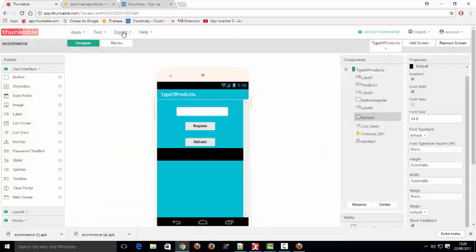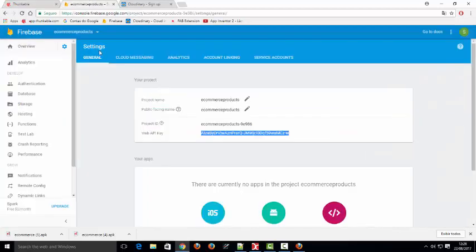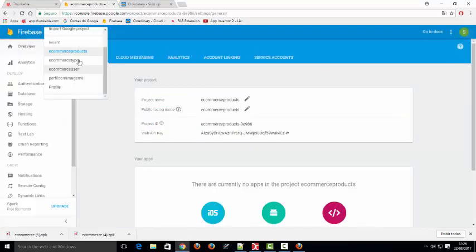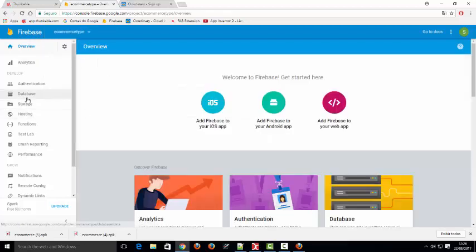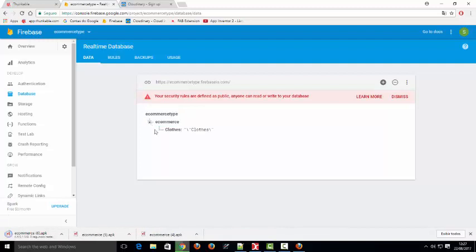But first we're gonna come here and see if it's working. We can see here in the Firebase that we have the clothes already saved.